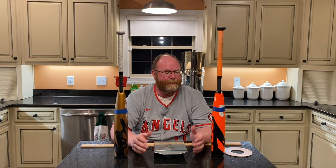So we're gonna take these bats out to hit. We're gonna hit on the big field, the 200-foot field, and see what these bats can do. So stick around and we'll see you here soon.